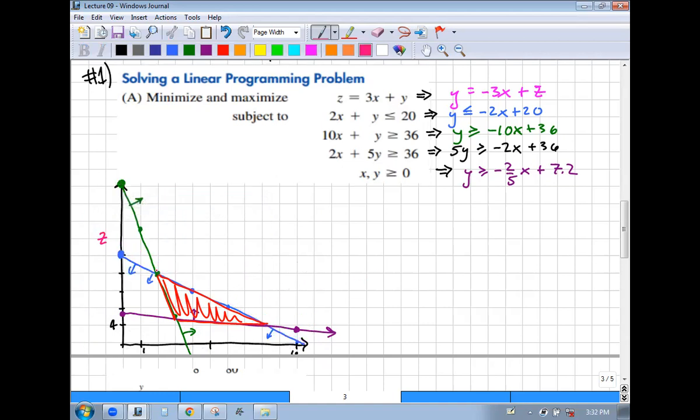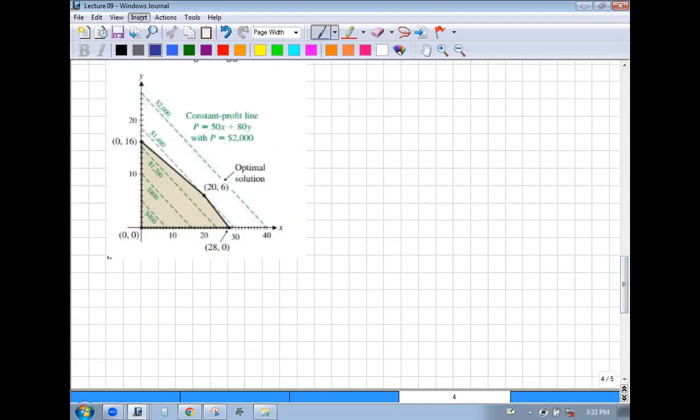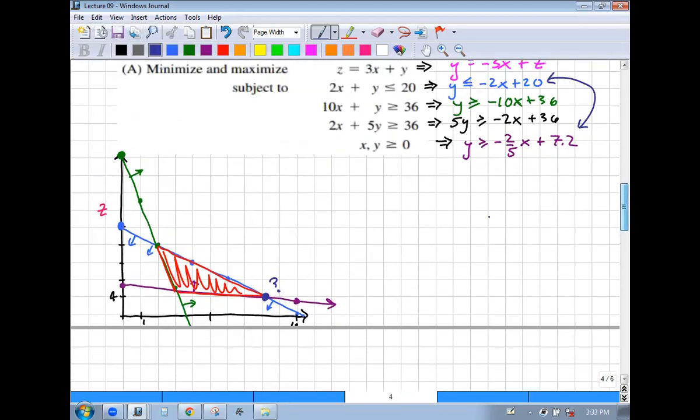And since we drew a graph as accurately as we could, but we can't really look at it and go, I know what that point is, right? I don't know what that point is just by looking at the graph. Okay. But I do know that it is where the purple line and the blue line intersect. It's where those lines intersect, right? And we know how to figure out where lines intersect, right? Y'all remember how to do that. So let's figure out what that point is. All right, we really need to know where all these points are.